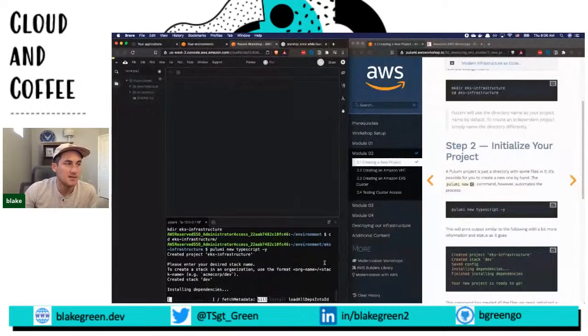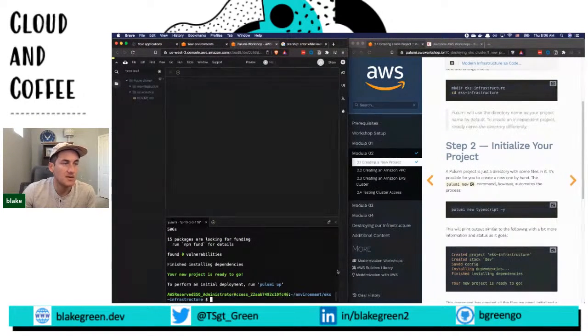I think I said this yesterday, but when both these tools, the CDK and Pulumi, came out a while ago now, I was very reluctant to open my mind to using TypeScript.